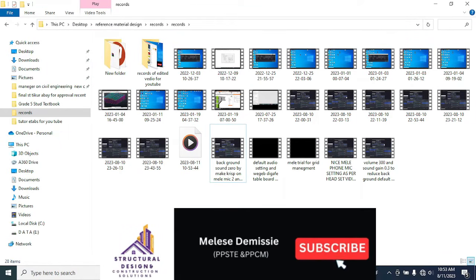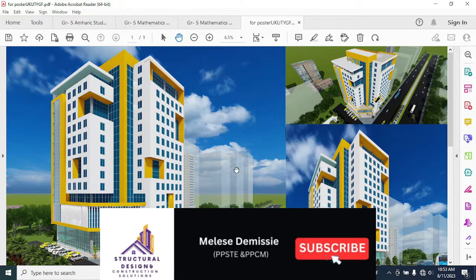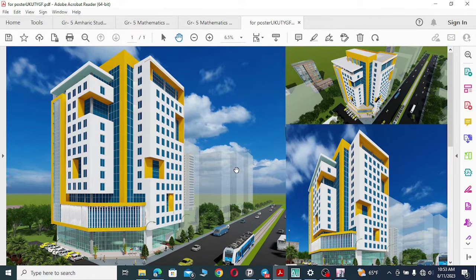My name is Malasa and today I'm going to be showing you the full complete structural design works of a 20-story building which is going to be constructed here in Addis Ababa, Ethiopia. The project is located in seismic zone 3 and has a spectrum acceleration coefficient of 0.1 g. Hence, the project is located in a seismic area.